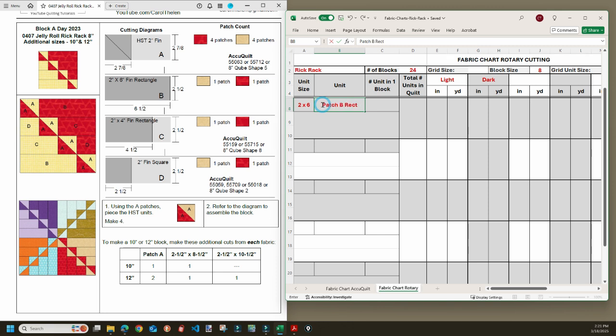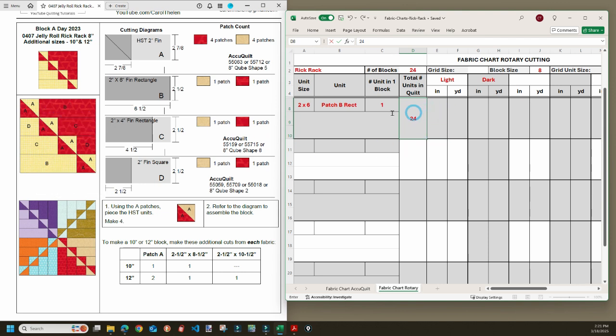And there's 1 in each unit, and we have 24 blocks, so 24 times 1 is 24. We have 24 in the quilt. Now the reason I put 1 here, because you can look, there are 2 B patches in this block, but one is the light and one is dark.